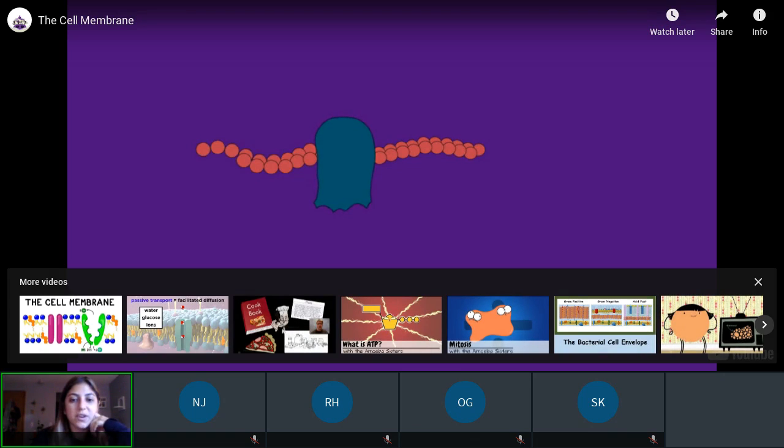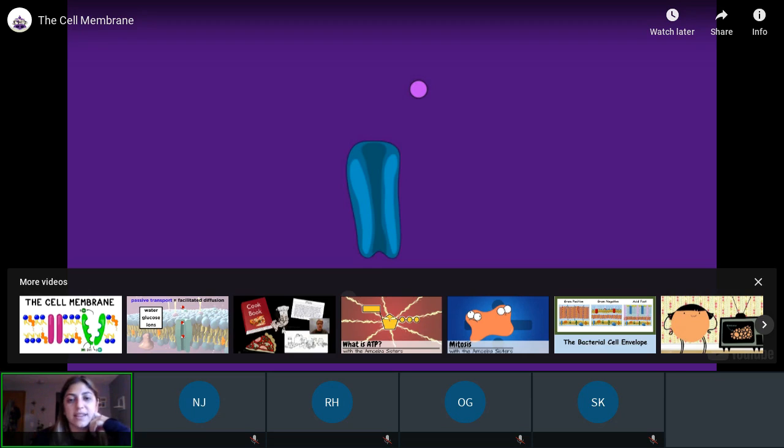So what they were saying over here is they're breaking down each protein that's in the layer. We have these channel proteins, and what they're saying is that this is allowing some substances to pass through and others not to. They're very specific. You can see that there were a couple of dots that came through, and you can also see that there were some others that didn't. That's what makes it semi-permeable, because only some things can pass through.